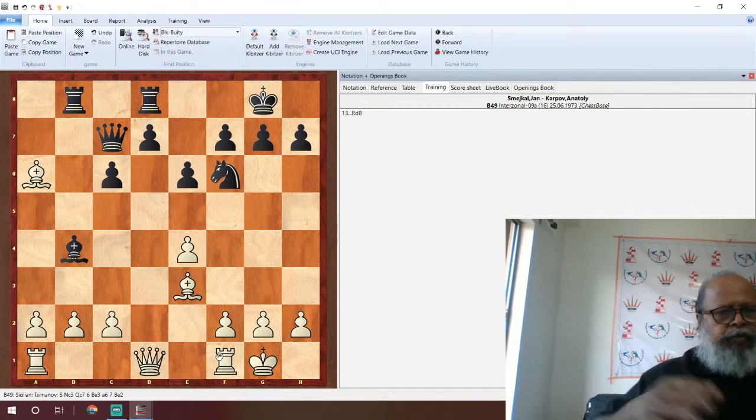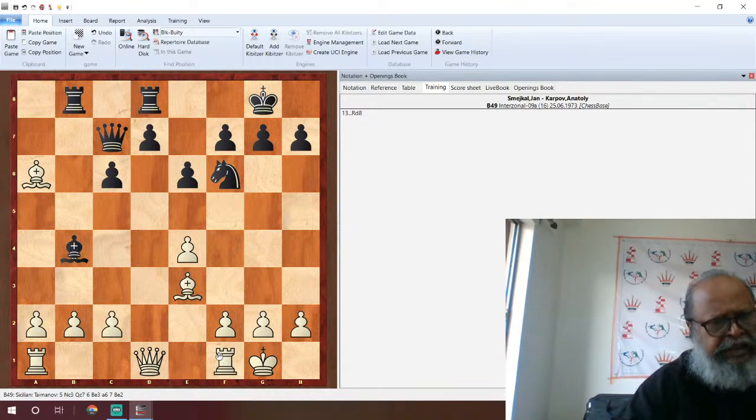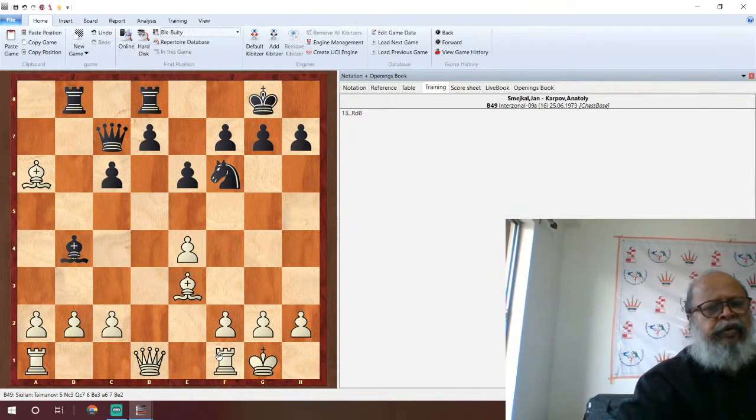So now the point is black has good compensation. Black's pawn chain, black has no pawn weakness. This is called one pawn island. And black has got better center and also mobility. I mean rook b8 is actively placed. So black has compensation for one pawn.